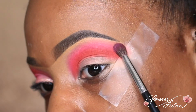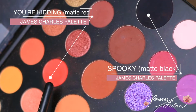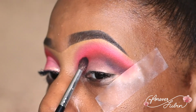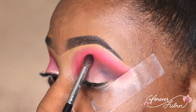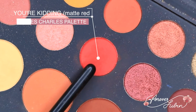And then the next colors I'm going to use are Spooky and You're Kidding. I just want to darken up the red a little bit, so I'm applying that only on my crease area, well, slightly above my crease because I do have hooded eyes, but mostly I just wanted to darken the color up. I don't want the color to be black per se. I just want a nice dark red.